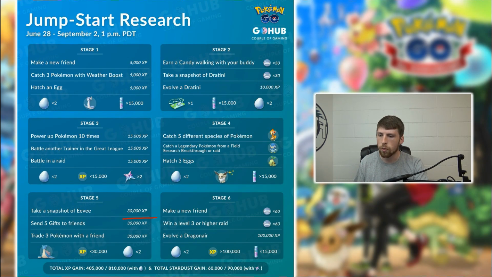But yeah, you're going to get some incredible experience out of this. Check out this tier. Highly recommend you to focus on this one especially. You've got a lot of bang for your buck. You're talking about 120,000 XP just from a single stage, assuming you don't use a lucky egg. So we're talking what, 240,000 experience just out of a single stage.